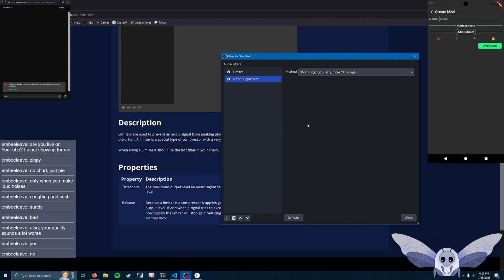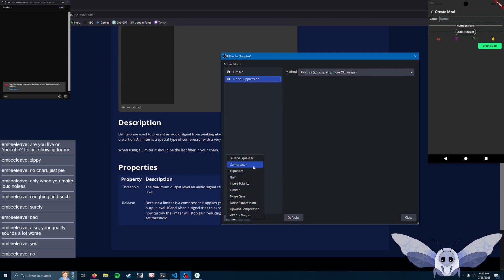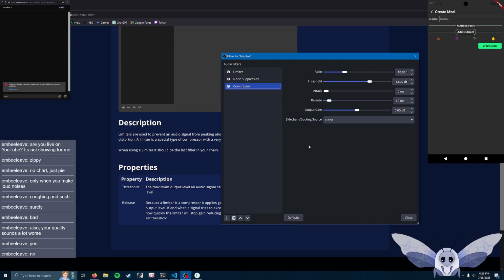Well, I added some noise suppression that won't really cap anything, but it'll just kind of be nice. What about a compressor?